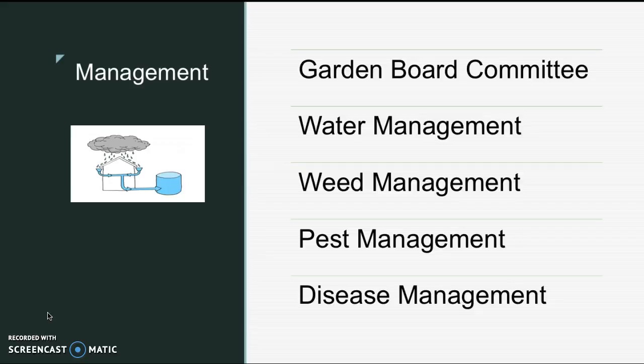For pest management, we really want to encourage the planting of herbs that can naturally repel insects. Also, homemade insecticides will be beneficial as well. The use of garlic chili spray or a vegetable oil spray or even tomato leaf spray can really repel pests in these little community gardens.